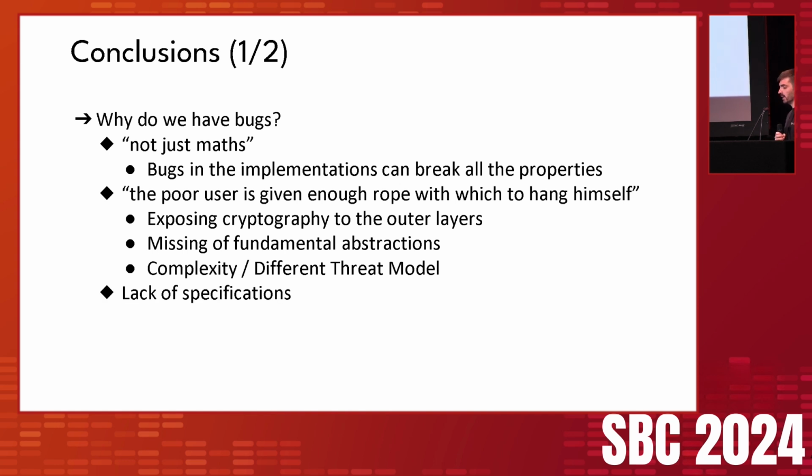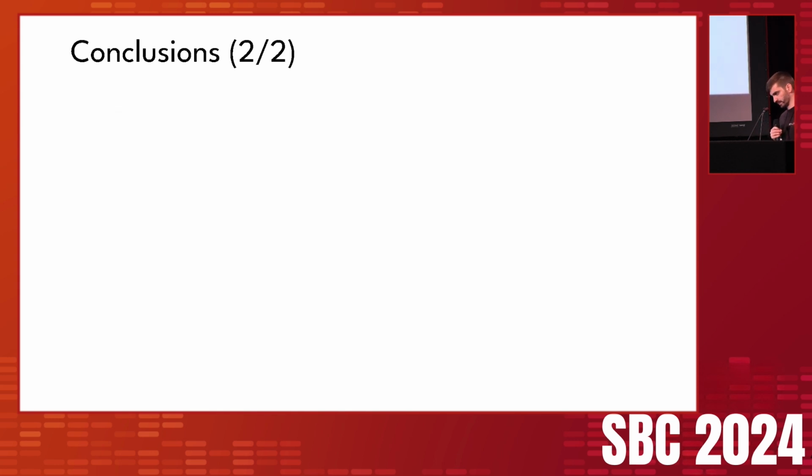And another issue we observed is that most protocols do not have a specification, especially applications that use SNARKs. They don't clearly define what they are trying to do, not even in a formal way, even in an informal way. And I think if we had more specifications, it would be much easier to identify vulnerabilities earlier.